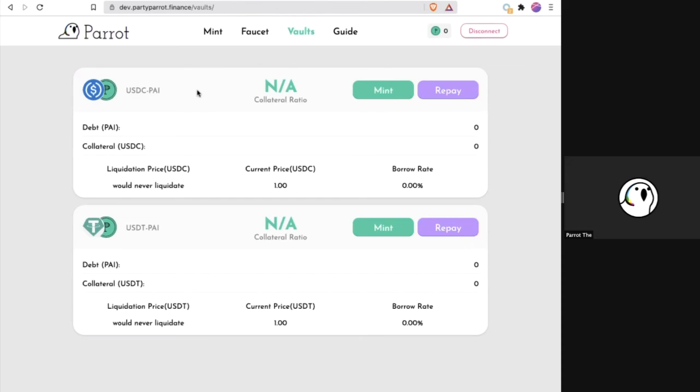So as we mentioned already, the first use case is just going to be a way to leverage up, right? So you can generate Pi, then you just buy more BTC or buy more Sol, or you can participate in different kinds of incentive pools, for example participating in the liquidation pool or participating in the trading pool in the Pi Parrot LP pair, for example, that's going to get a lot of emission as well, and you can use it to participate in the liquidation pool.